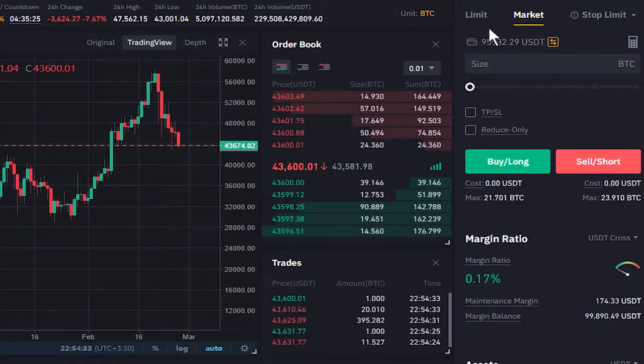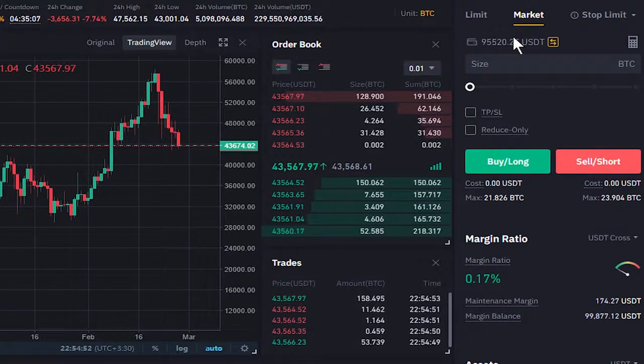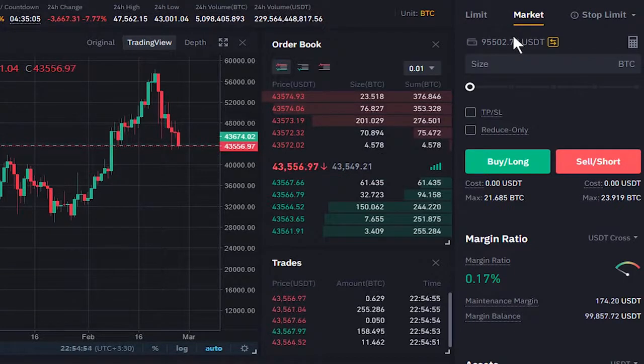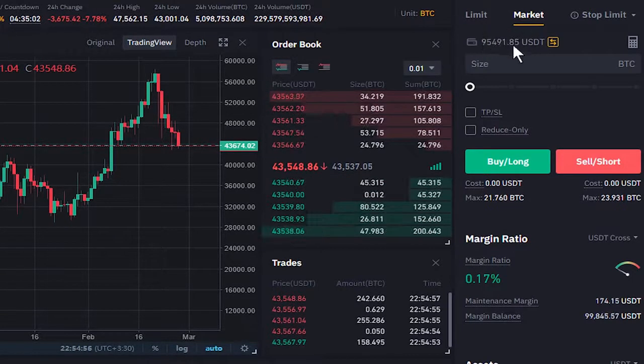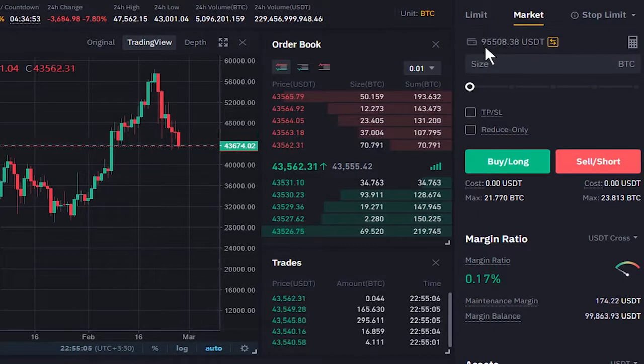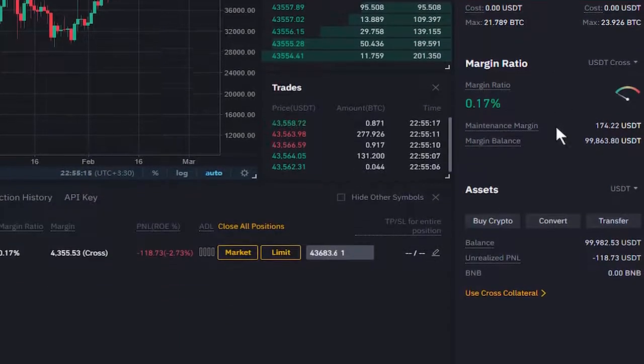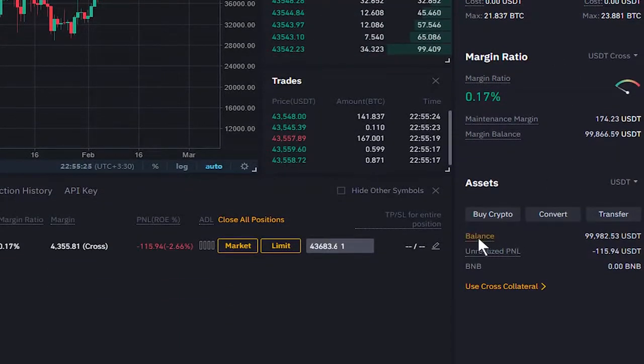Here it shows your wallet balance. Pay attention that here it shows your available balance to enter more positions, and it's constantly changing, as you can see, because you have an open position, and because of profit and loss, your wallet balance is constantly changing. But here it shows your wallet balance by considering the money you transferred here in your wallet, realized profit and loss, funding fee, and commissions you pay to Binance for your trading.